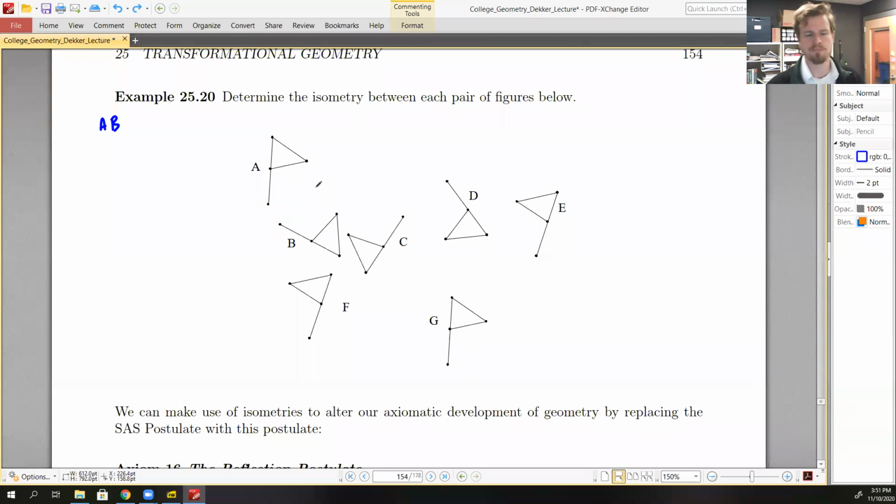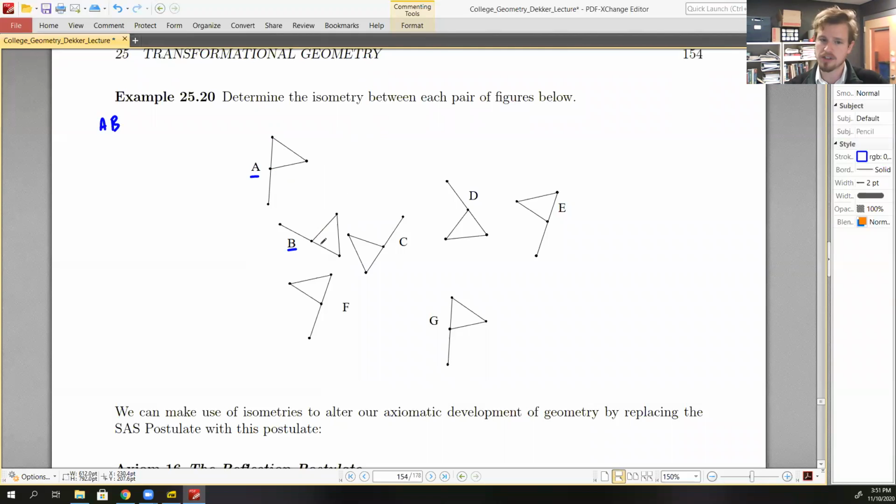If we wanted to, we could observe points A, B, C, and then points A prime, B prime, and C prime, as we had discussed the orientation previously. And then traveling A, B, C would give us clockwise orientation, and traveling A prime, B prime, C prime would give us counterclockwise orientation. So you could do this for each of them, or you can think of it as which way is the flag pointing. However you want to think about it is fine. In either case, you should find that when you compare A and B, they do not have the same orientation.